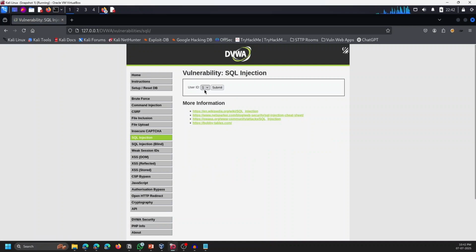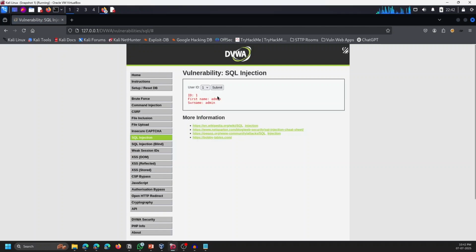This time we don't have any space to type in our attack. The developer has clearly given the numbers which we are going to choose, and then we just click the submit button. Let me click on one and click on submit. The response remains the same, but the mode of input has changed. Instead of getting input from the user, now it is a drop down. So we have very little scope of typing anything into the query, but that doesn't mean that we cannot exploit this web application. It depends on how it is implemented.